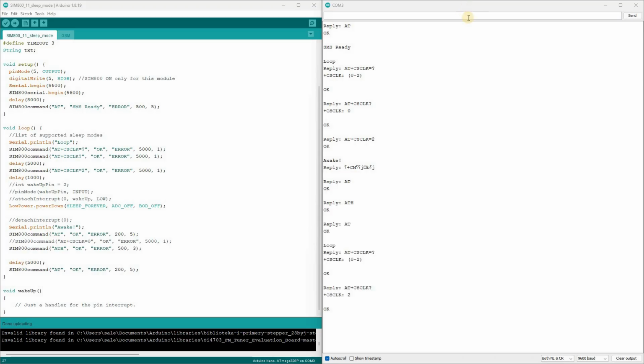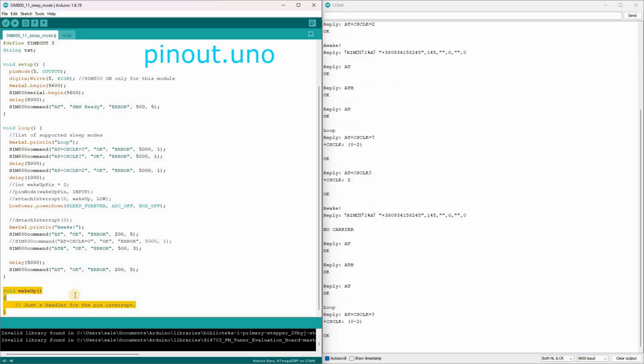And that wraps up our deep dive into the automatic sleep mode of the SIM800. This mode is especially useful for battery-powered projects, as it can greatly extend the device's runtime while still keeping the GSM module ready to receive commands from its owner.